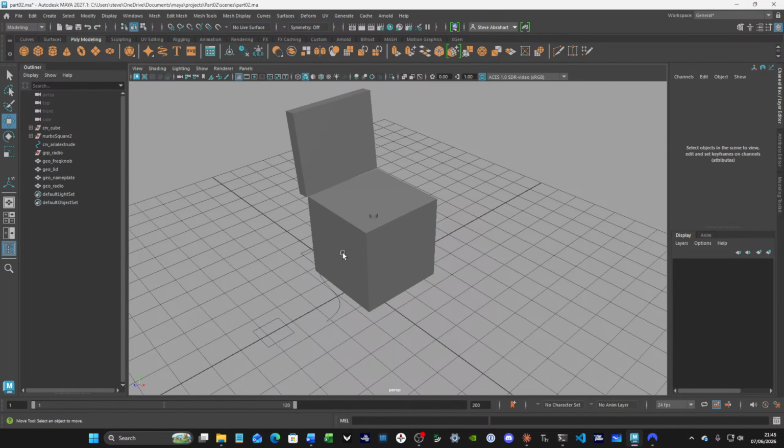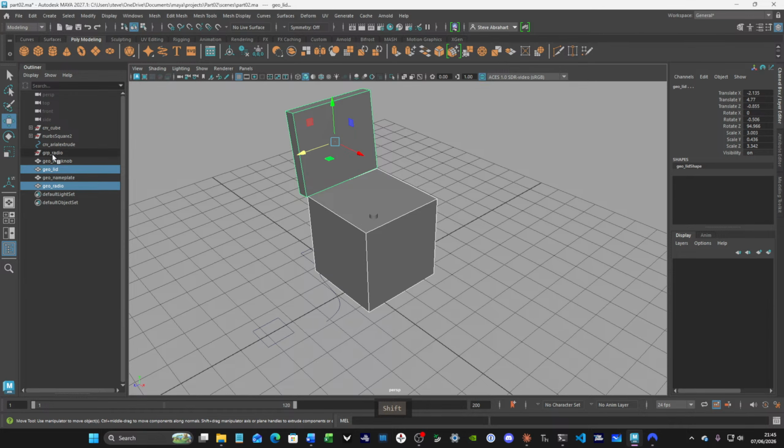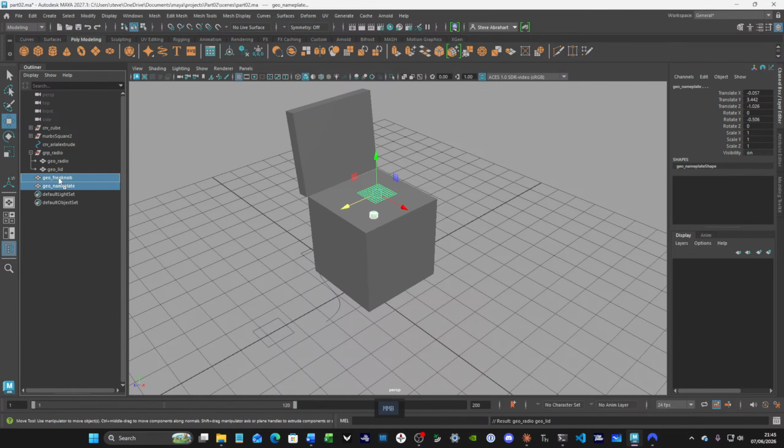Yes, done it the wrong way around. So if I select these and then shift, sorry, that's Shift select. Let's do it again. And I go Control right click on that, left click on that, and then press P. It parents it. So it's really a quick way of doing it if you remember which way around it goes.